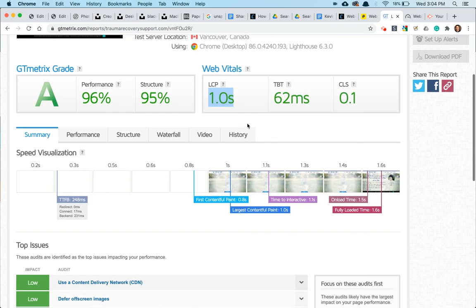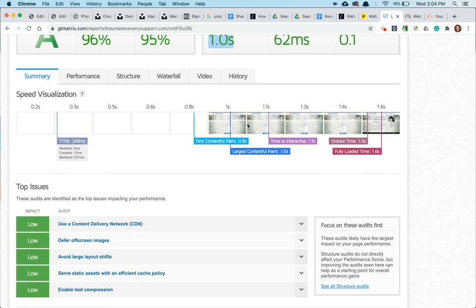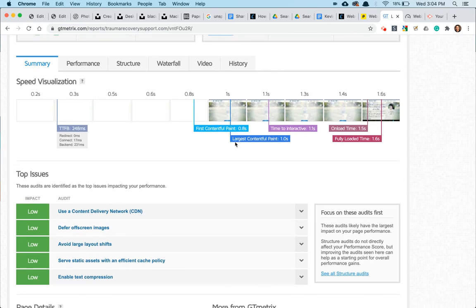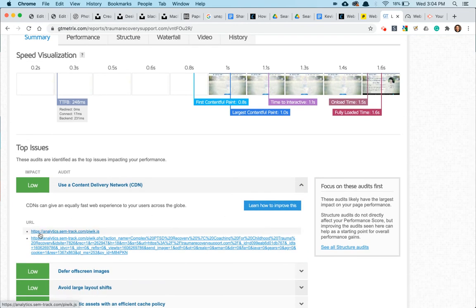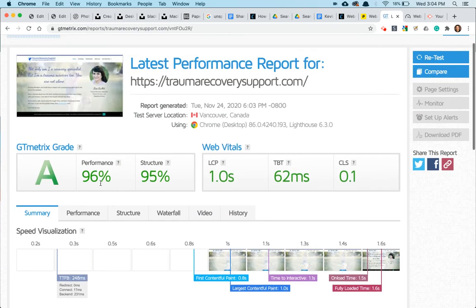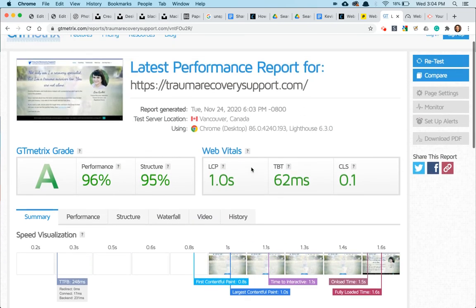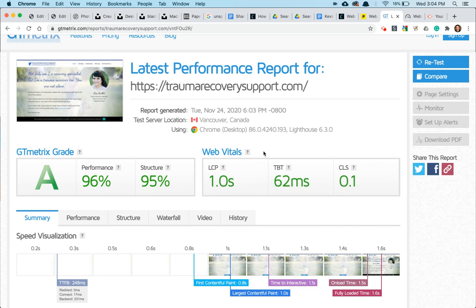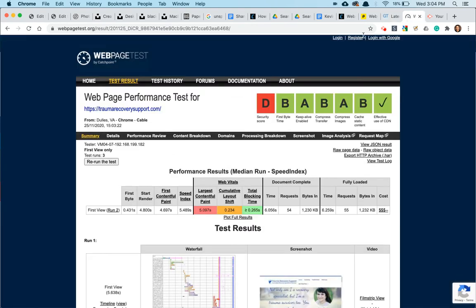And I believe I set up something called Cloudflare, which is a content delivery network that speeds things up, and I don't have that on my site yet. What is this one using? Which I'm not sure. It says use one, but I thought I was already using something. So anyways, let's not worry about that. But look, here's one that I've been working on, and this one I was more focused on recently, so speeds are pretty good.